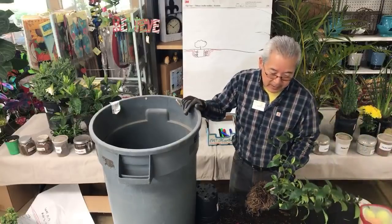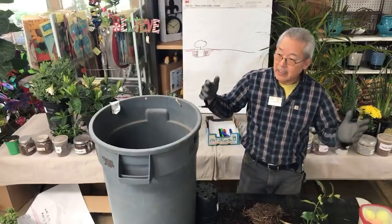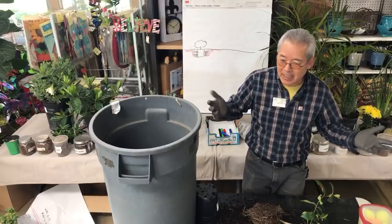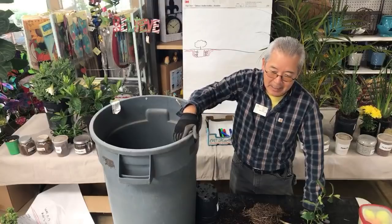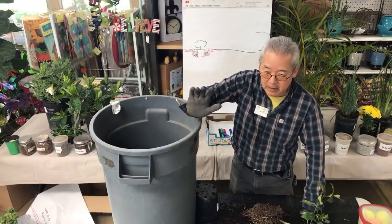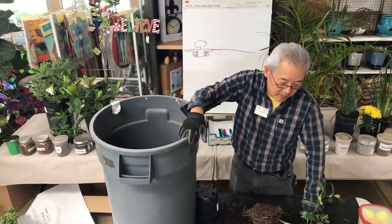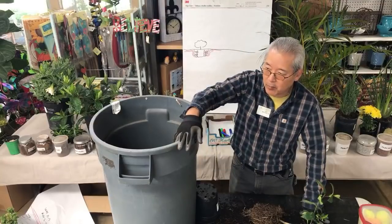Now, a lot of plants, no matter what, will survive. So I did a citrus tree once. It was June gloom or May gloom, and it was cloudy. I said, don't need to shade this thing. The next day, the sun came out, it was 85 degrees, all the leaves fell off. I thought, okay, that tree's in trouble. But what we've learned is that if the leaves fall off, the plant is saving itself. They shed their leaves to save themselves. A month later, totally refoliated, never had a problem from that point on.